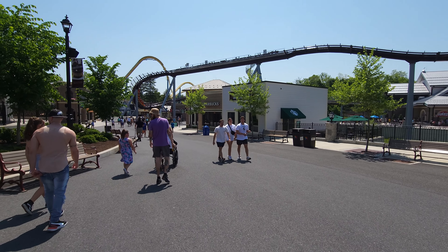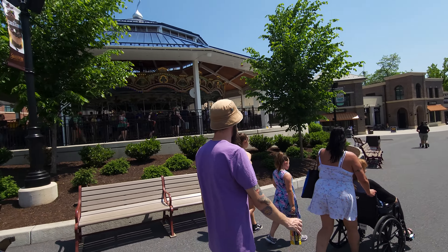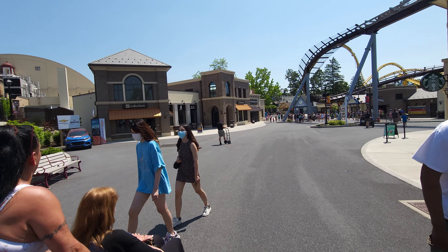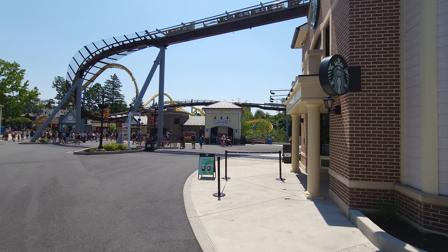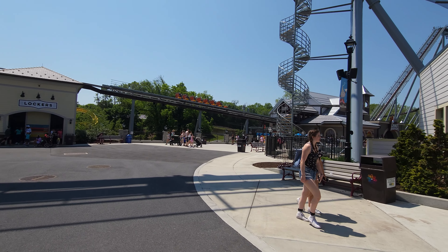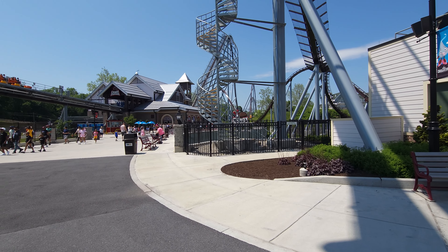After you go to guest services, if you go to the left, that's where the rest of the park is. Right in front of you here, you have to have a Starbucks because every park now has a Starbucks, right? Over here on the left-hand side on the main walk, you have the Hersheypark Collections, which is a big fancier gift shop. Right over here by the Starbucks, you have a locker in front of you, and pretty much you go down this side — that's how you get into Candymonium, which is the new B&M Hyper, basically built in 2022. Let's show you a nice little close-up of that.